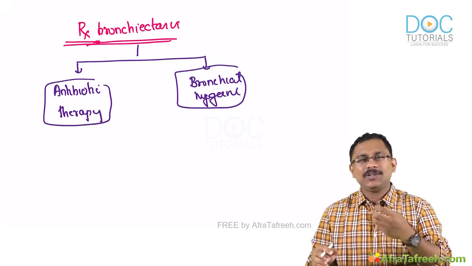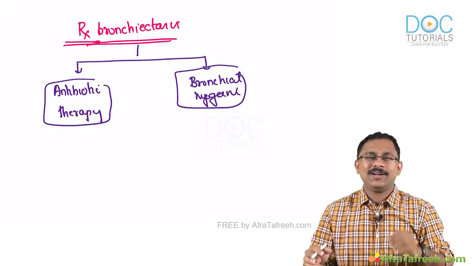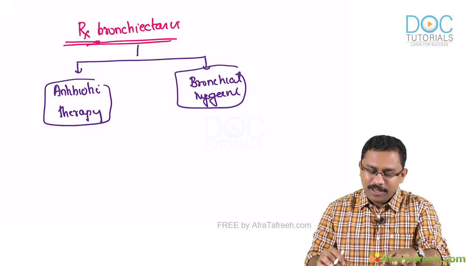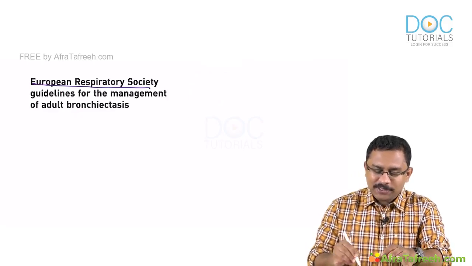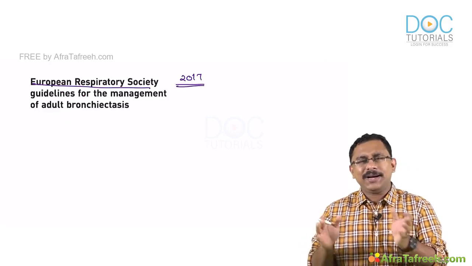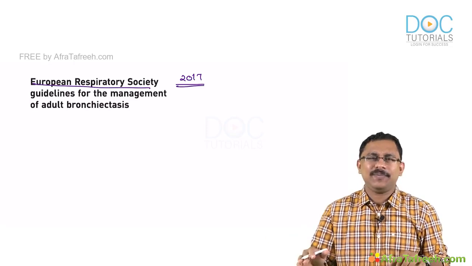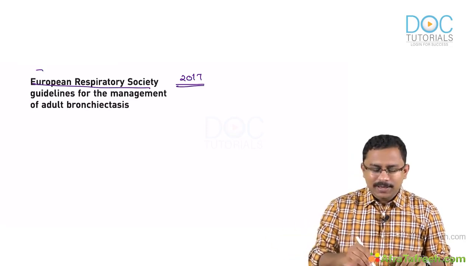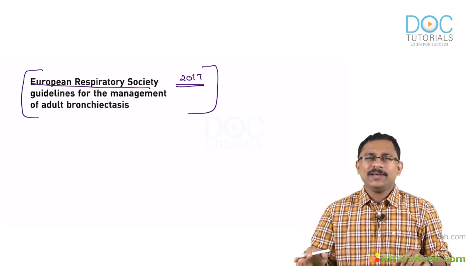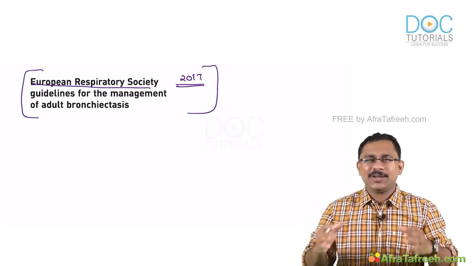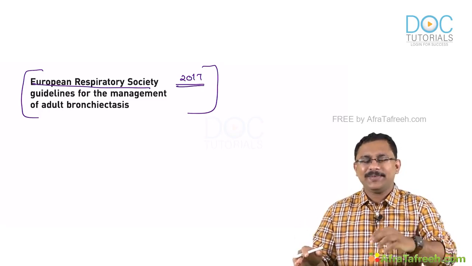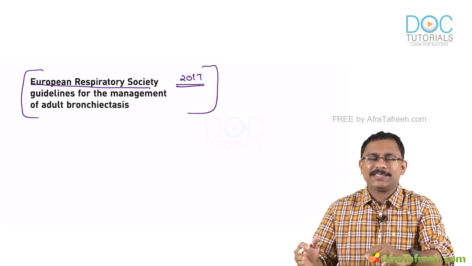Now the discussion on the bronchiectasis, I am going to tell you, will be centered around the guidelines of the European Respiratory Society guidelines of 2017. You also have the British Thoracic Society guidelines of 2019, but the discussion will go with the European Society here. Okay, so it is more simplified, so it is easy for you to learn as well. Also, Harrison is almost matching with that. But the other important points I will be just discussing with you.